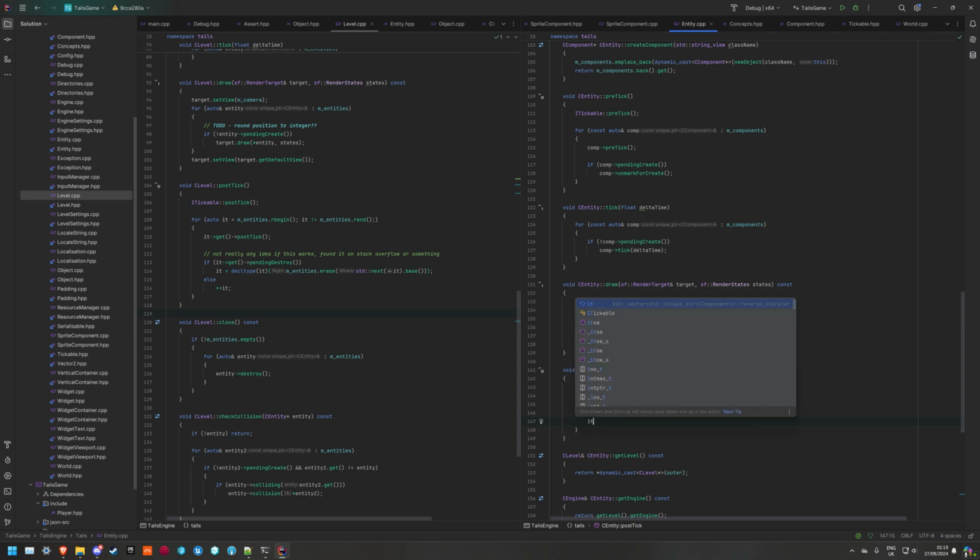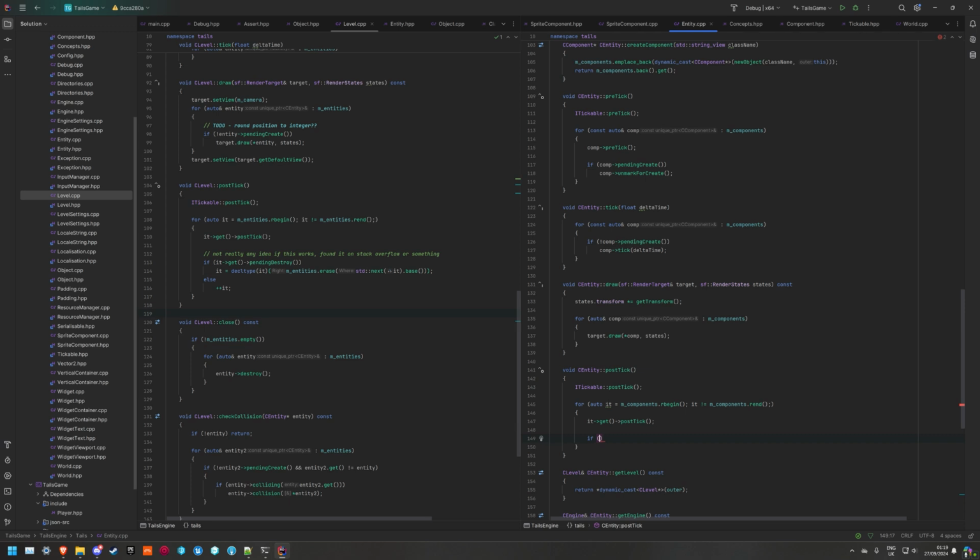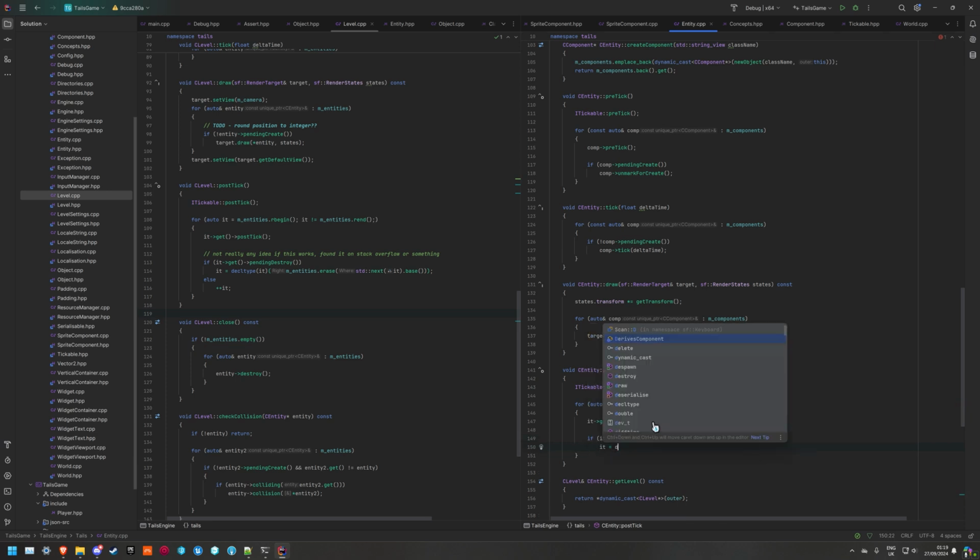We then can do an it, do a get, and then do a post tick, and then check if it's pending destroy. If it is, we can set it to be, okay, this is where it gets crazy.